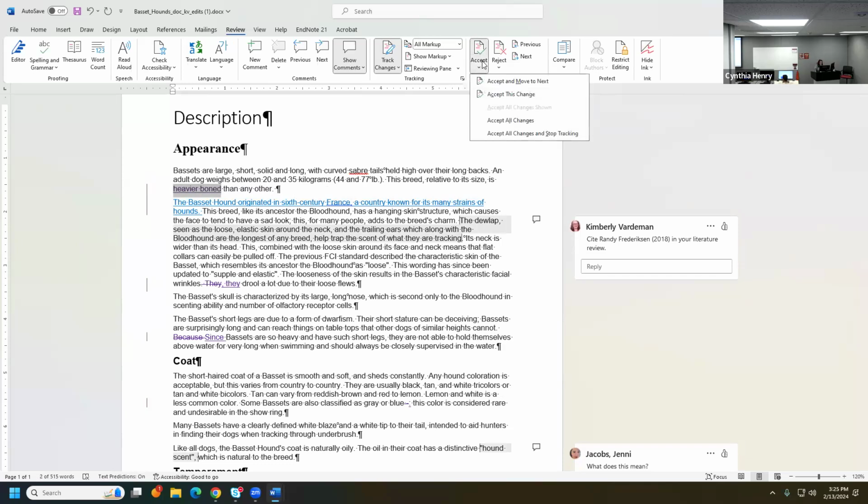Or if I think it's all great, I can say accept all changes. Maybe in a really long document, I mean, your dissertation could be up to 130 pages or longer, right? And so you may not want to go through all of those little edits. Maybe you do, but this is really nice. You can just say accept this change, accept and move to the next one, accept all of them, and stop tracking changes. That's how you work with that. I'll do one or two more so we can see that.